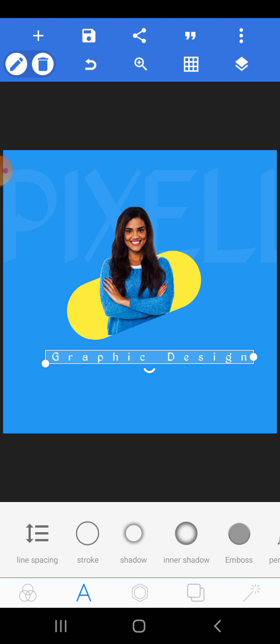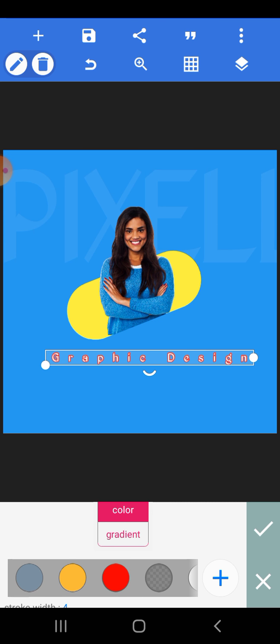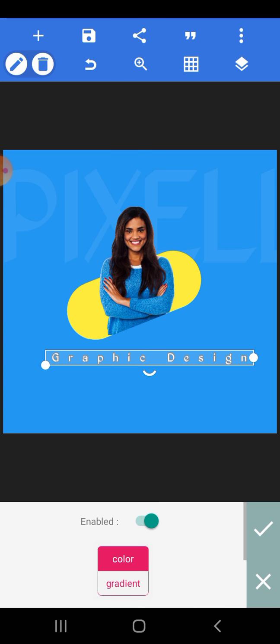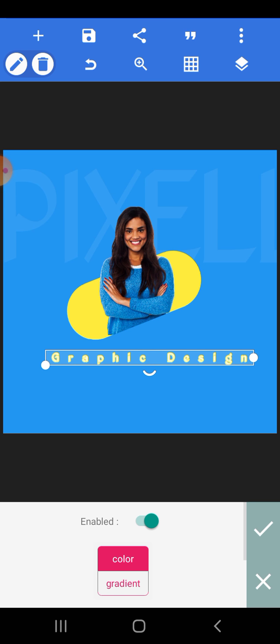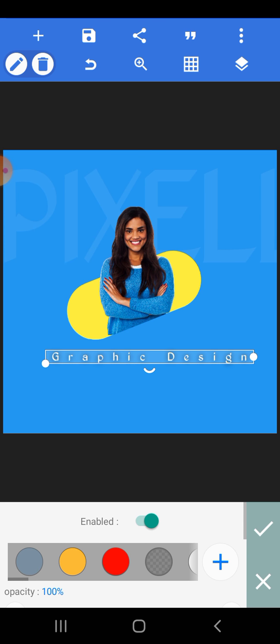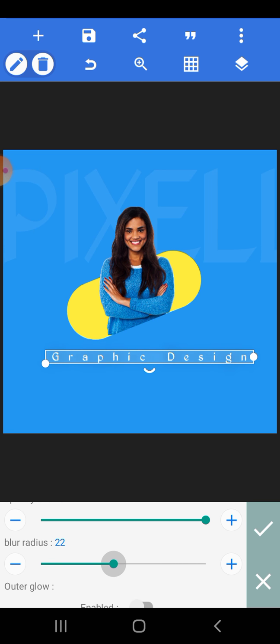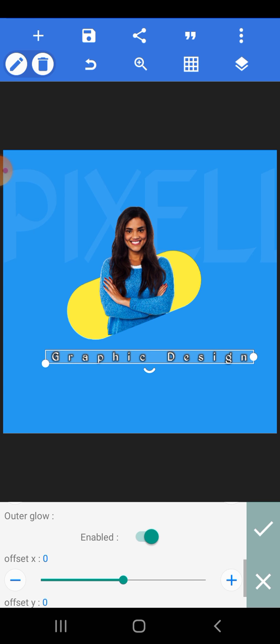Then the next thing, it also has stroke here. The stroke means outline. Once you activate it here, there are many colors you can assign and pick depending on your choice. But for this particular class I'll just turn it off, though it's important. Then you can also add shadow. The shadow also has color, either black, and then there's what we call radius. When you reduce it, it becomes more precise, and when you activate this outer glow, it glows like an outer glow shadow. You see, you can move it aside.